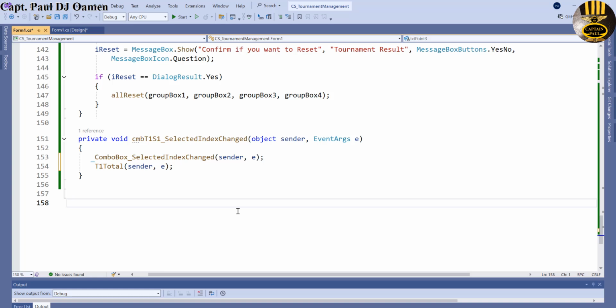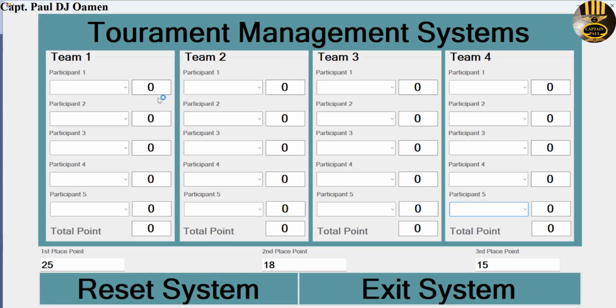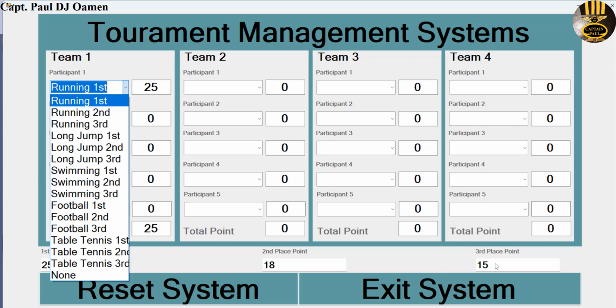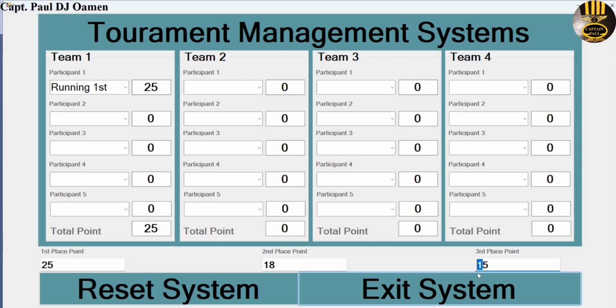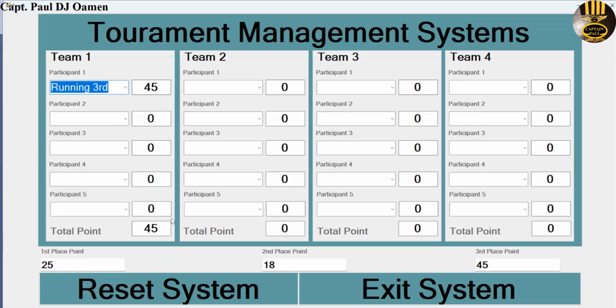Okay. So if it works, let's run it and see. There we go. Select. Oh, there we go. Second. You see? A second. First. And supposing the organizer decide to change any value in there. Let's say I enter 45 in there and I select the third position. That is automatically 45. You get that, guys? Okay. So I'm going to exit out. I just need to copy and paste and change these other ones around.